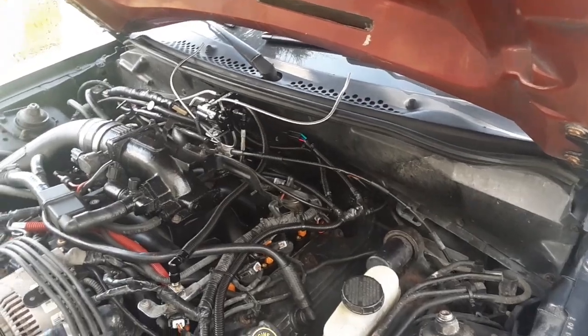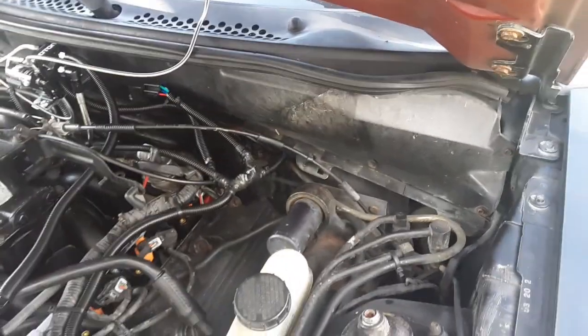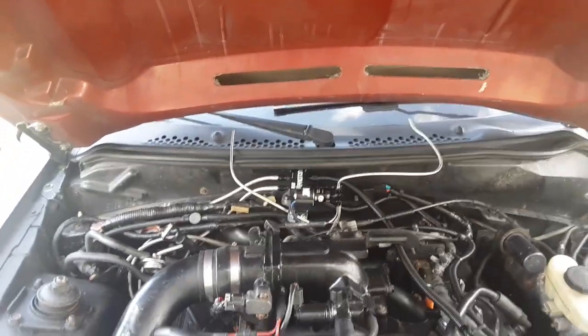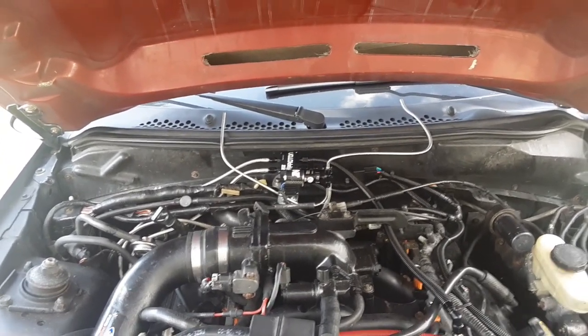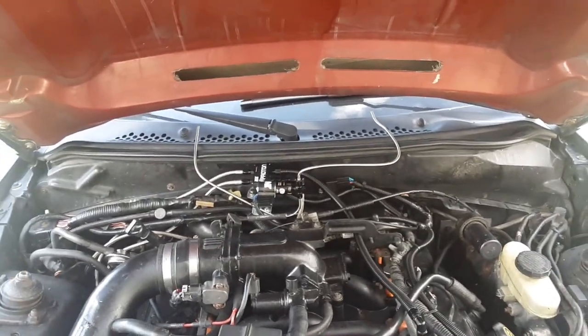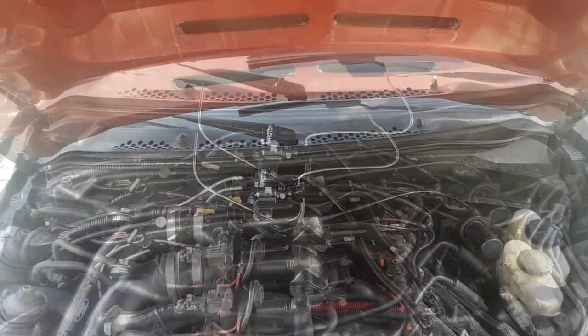I think that'll be great with keeping stuff protected so it don't rub, and also kind of hidden, but I was going to put it down there, but man, I like the kind of intimidation factor of popping the hood, and it's just right there. It's like, wow. So I think I'm going to run my purge right there through the cowl and be done with it. Kind of digging it now.